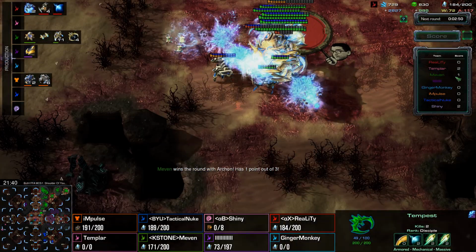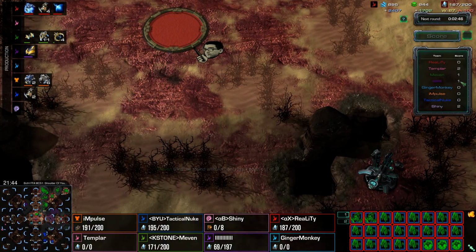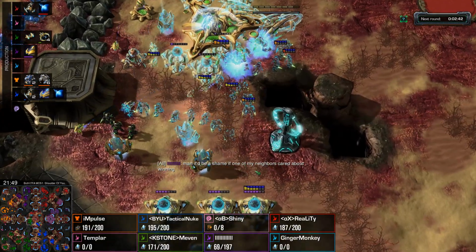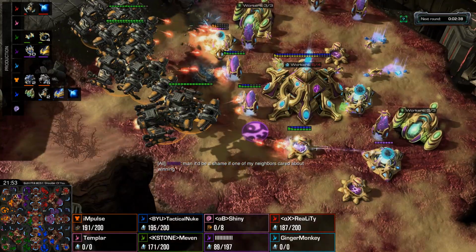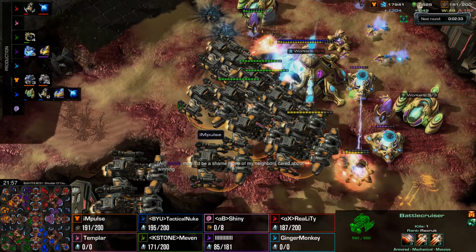That field's been mined out. Hope you have an expansion. Sure do. That's 1 point for Mevin, 1 point for Ilias. That's all we're looking at here. Ilias says, man, I wish my neighbors cared about winning instead of just killing me, which, the Battlecruiser army is back, ladies and gentlemen.